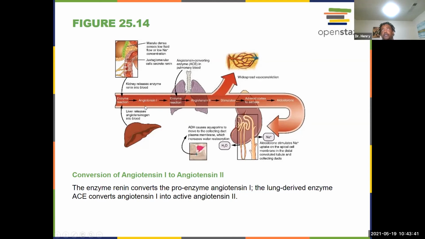And this is called a proenzyme. So it's not completely functional. It has some functionality to it. It will act on certain things. It has its own thing that it's responsible for, but it's going to be further activated. So then it's going to be converted from a proenzyme where it's not completely activated.